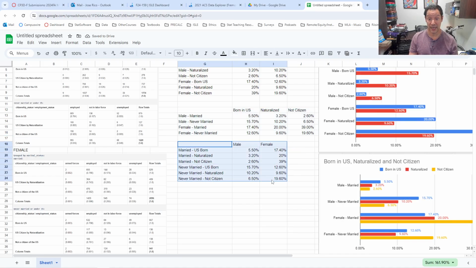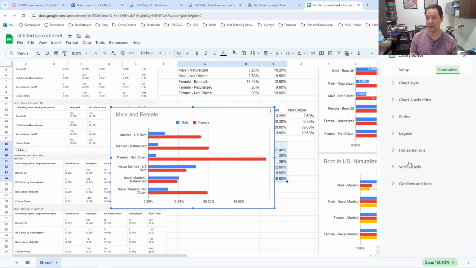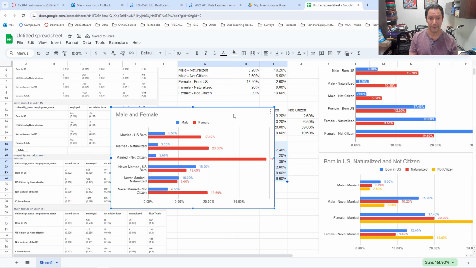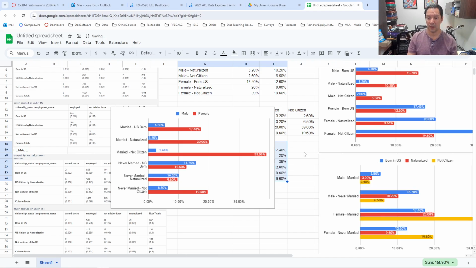And then I'll grab this last one, insert, chart, and grab it, edit, customize, series, add data labels. Okay, get rid of the title. I'll pull this one down.